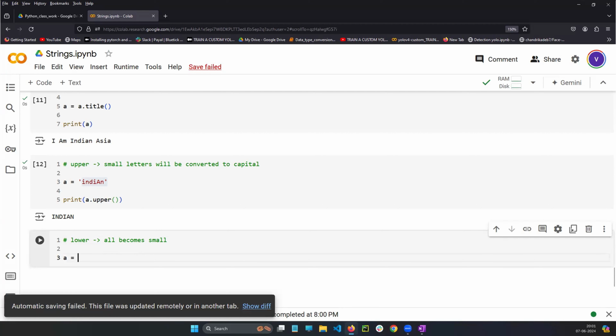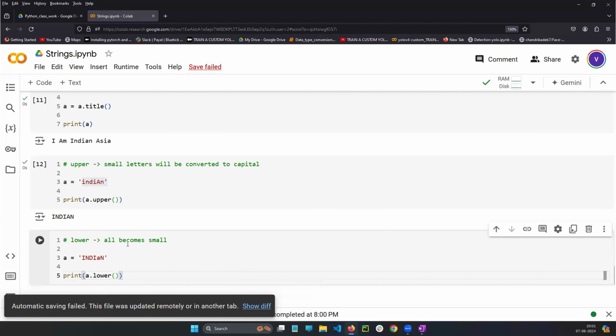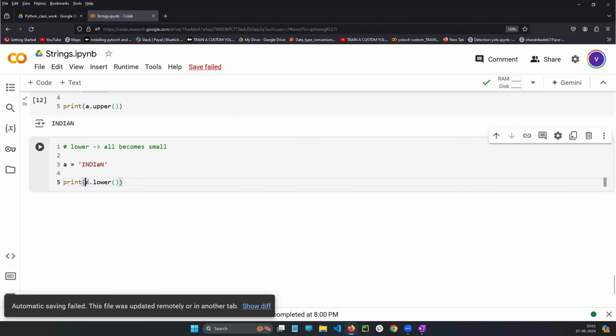For example, if I am writing A is equals to INDIAN. Now what happens? Print A, which is a variable having string, dot lower. Okay, lower.